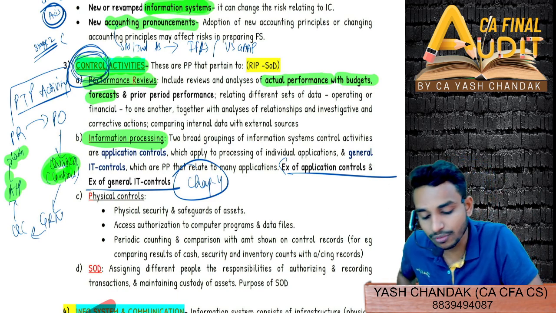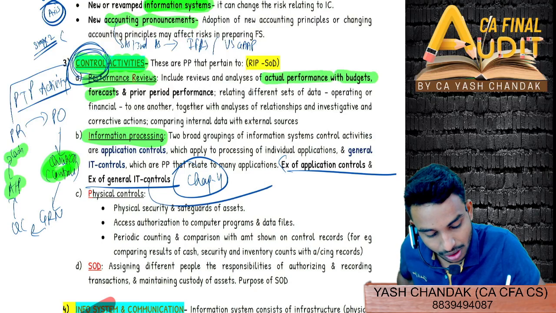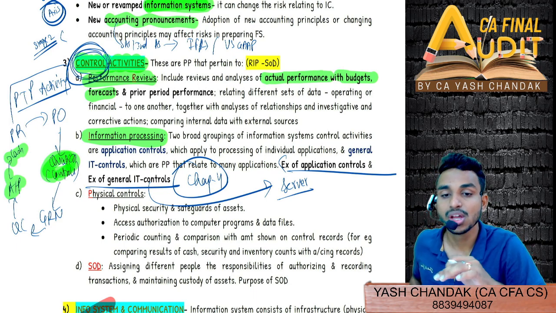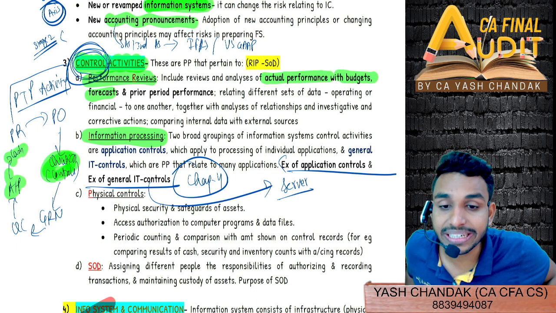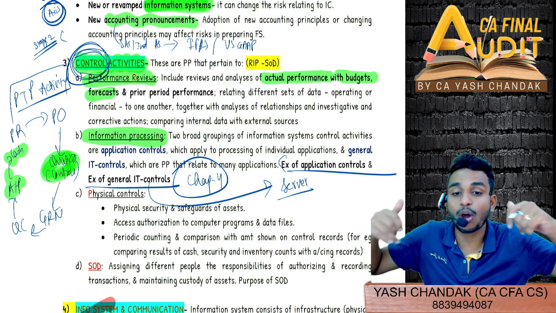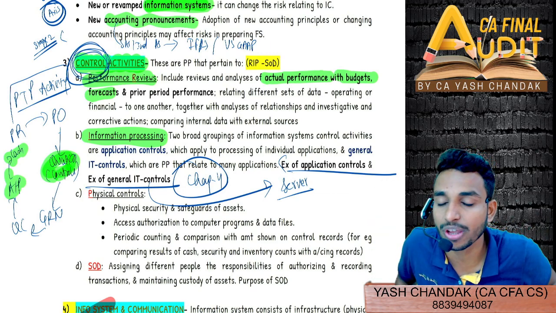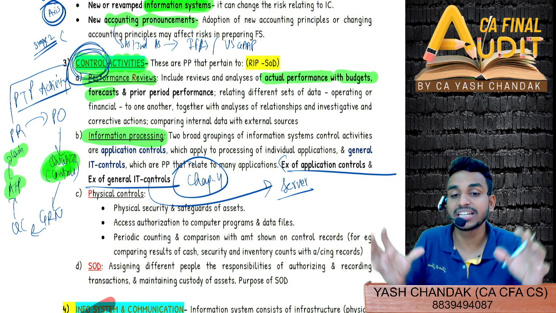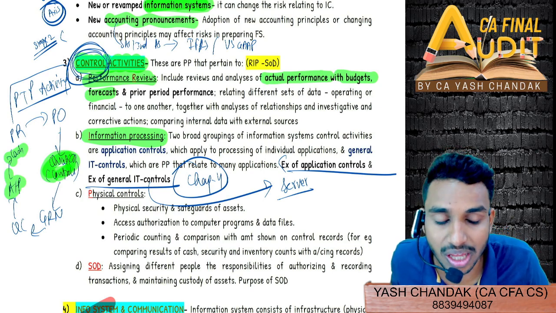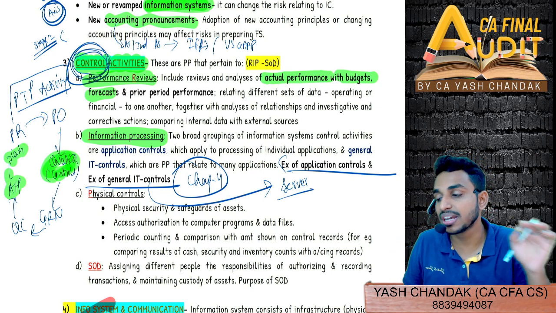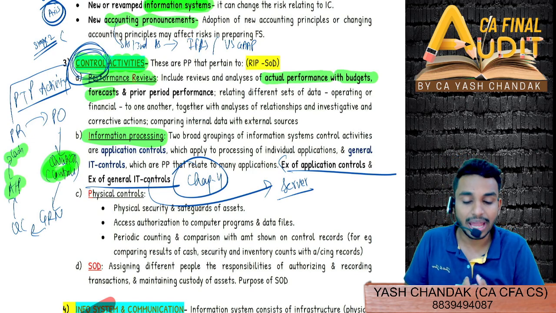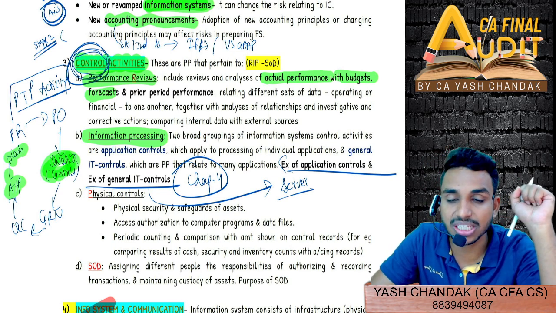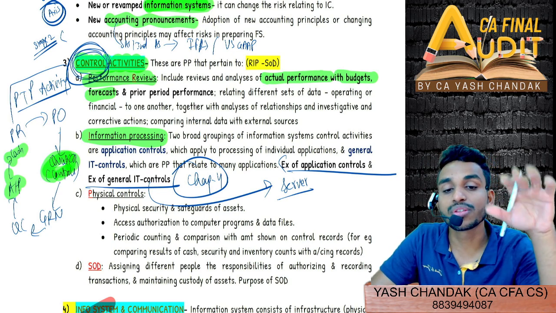An example I could give you is the controls with respect to servers, that means server organization: who can access, who can be the super user, who can make the changes. These are at entity level, right? Because any change in the server will impact everyone. Everyone will be impacted if there is any hamper or change in the server. So any control which relates to the server will be general IT control. However, application controls will be controls with respect to, suppose, P2P activities. There are many applications within the activity, so those are application controls.